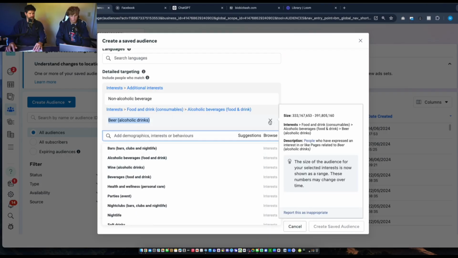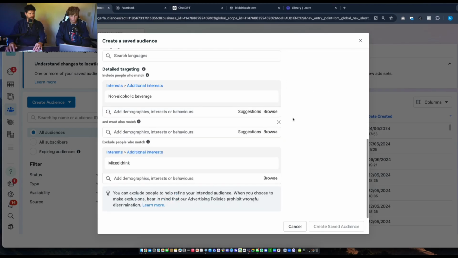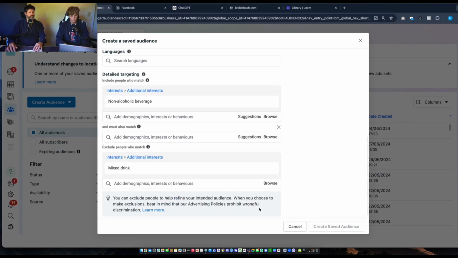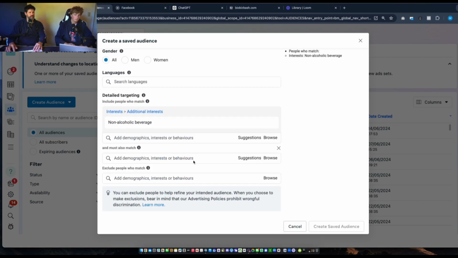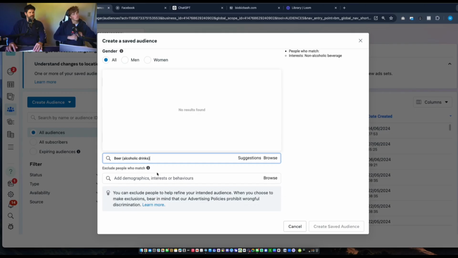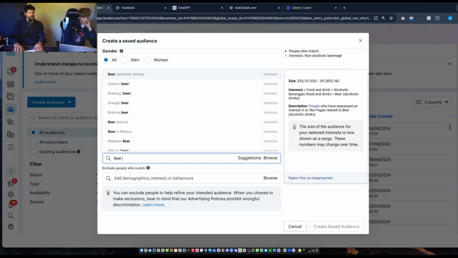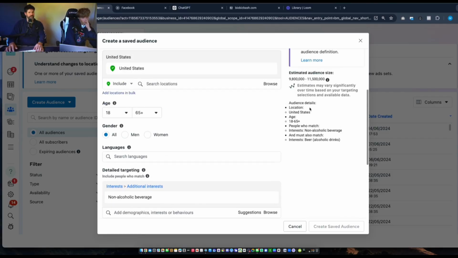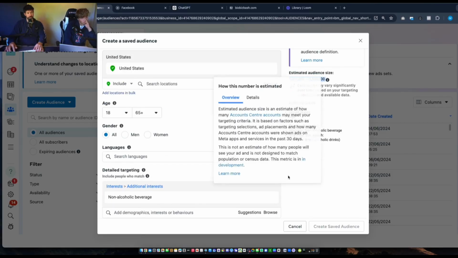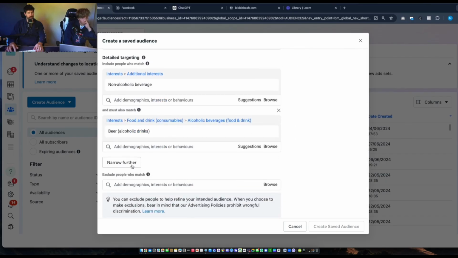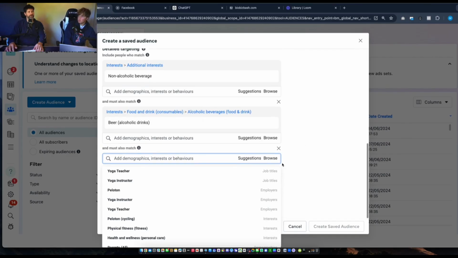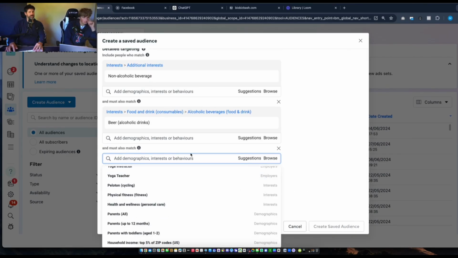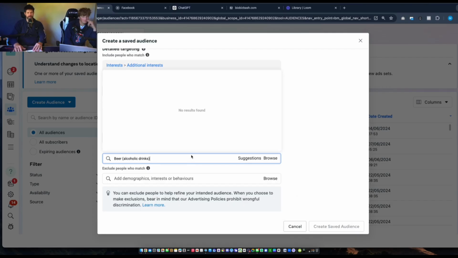Will it let me? Oh, it won't let me in this. Oh, that's exclude. There you go, that's what I want. Beer. There we go. So it's gotten smaller and smaller. We would keep adding different options to narrow it down. Do you try to make it as specific as possible? Yeah, more and more. So beer, and then what else? We could just put that in and see what it says.